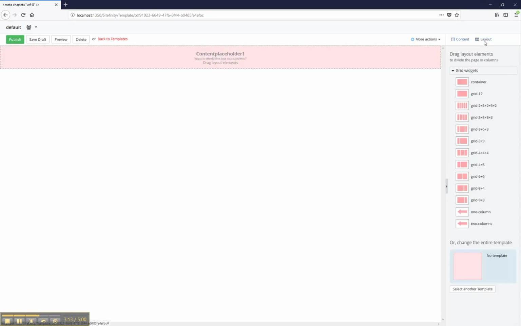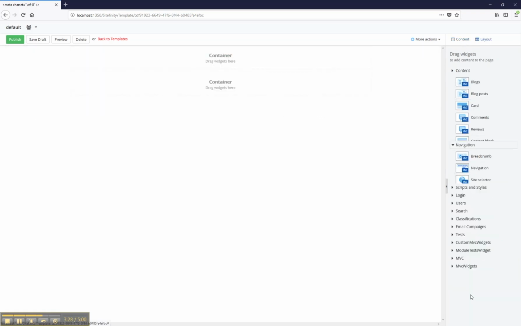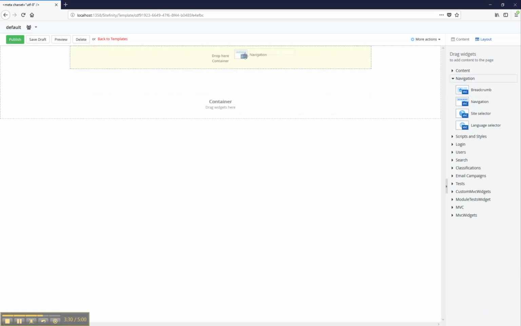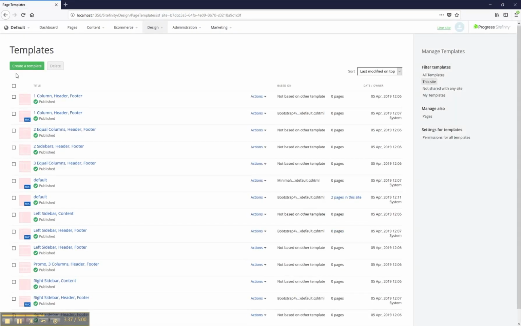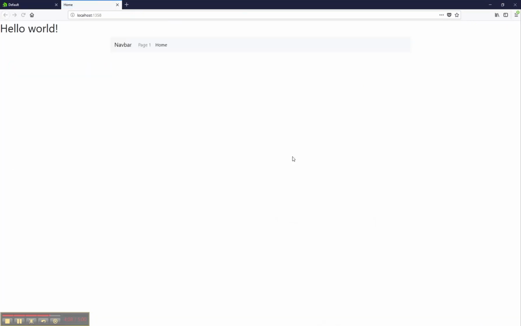I can go ahead and modify any layouts that I have defined on a template level. Layouts are an extremely powerful notion in Sitefinity that we'll explore more in our templating tutorials. Right now, I'm just going to add a menu that will allow me to navigate through the results of my first few minutes of work with my Sitefinity site. I can go ahead and publish this template and look at the site. By clicking Live Site, we find ourselves at the home page that we just created, and we can quickly navigate to the other pages that we've added, which right now don't have any content or widgets.